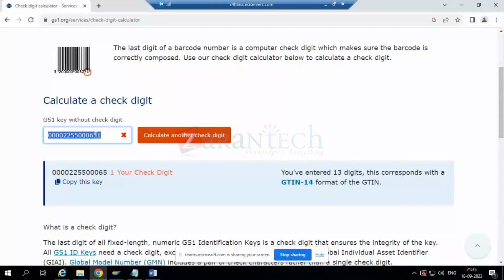No, I have actually entered 13 digits, but I am going for a global location number. So I should add 12 digits. Since I have added 13 digits, it provided me the 14th digit, and now this has become a GTIN instead of a GLN. So how many digits?